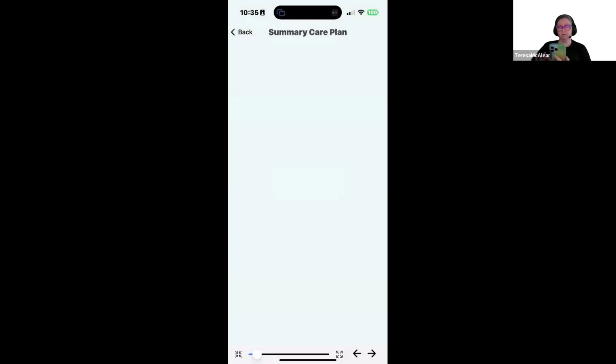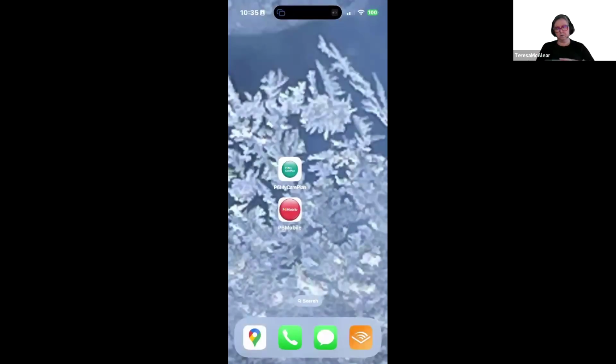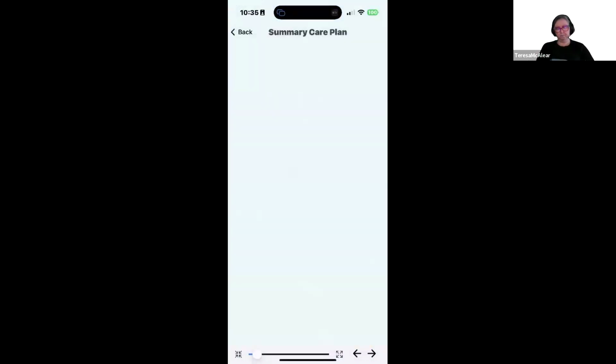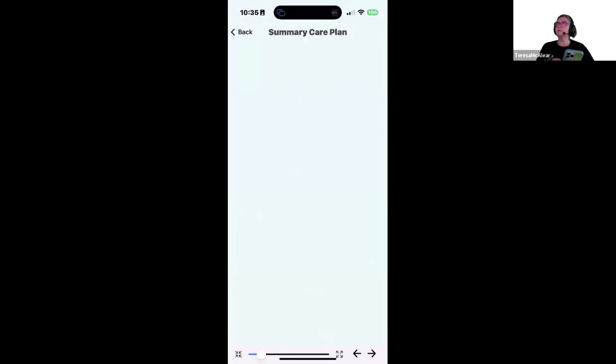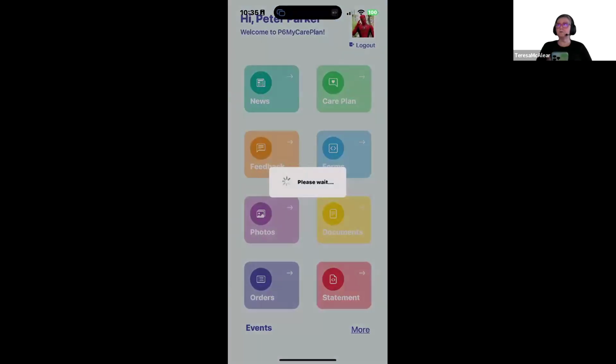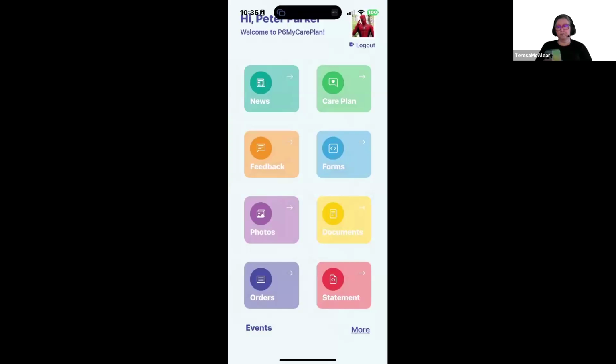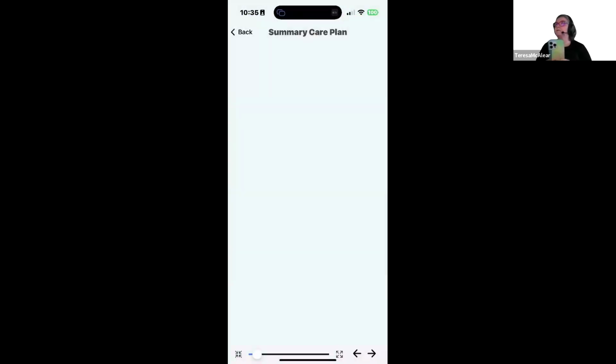Just waiting for that to load. This is taking a minute to load. It's not loading for me for whatever reason. My internet's probably a bit slow here today.